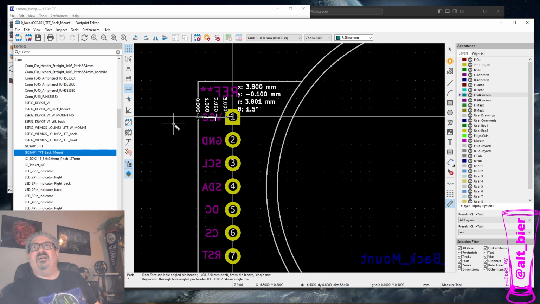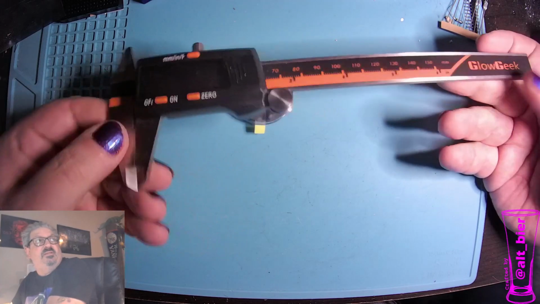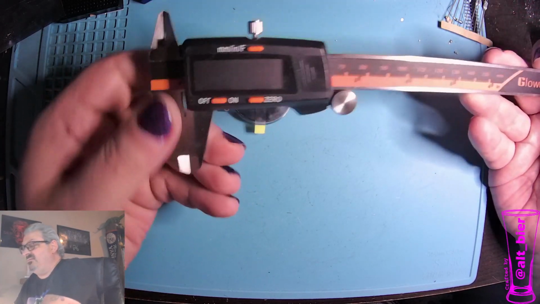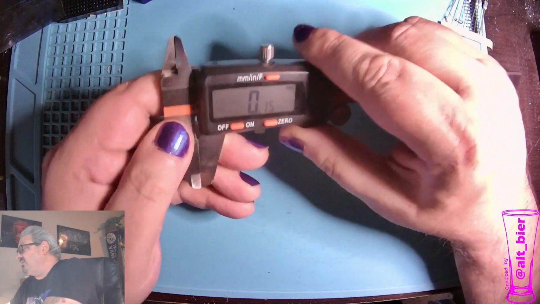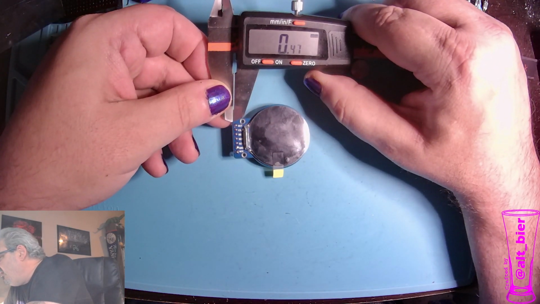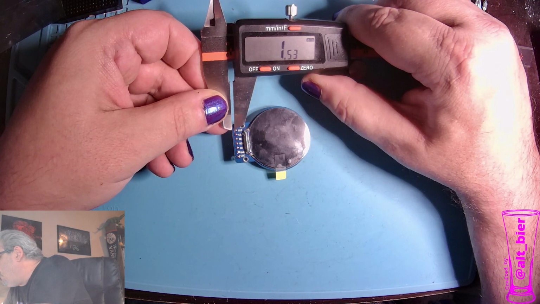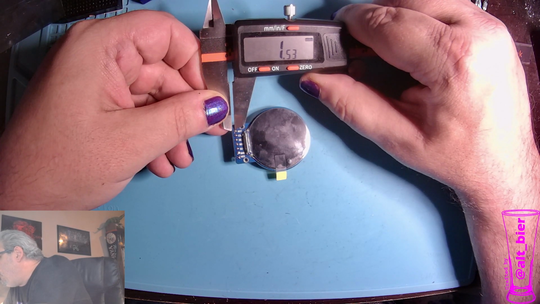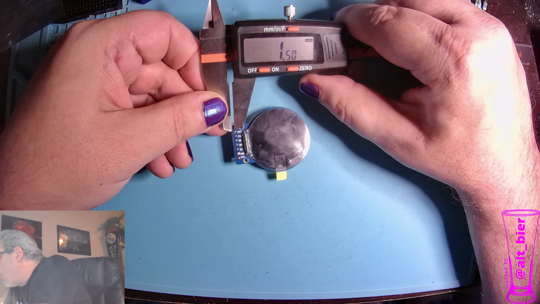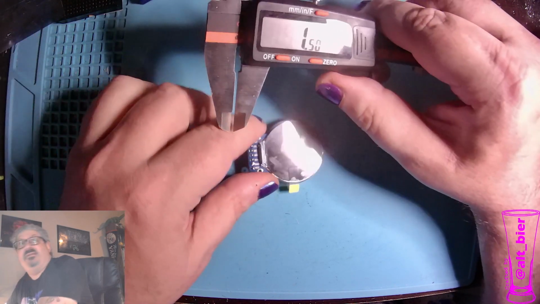Just moving those over. So the first thing we're going to do is confirm our measurement. For that, I use a handy tool like this one. I got this for like $20 on Amazon, so it's not an expensive tool. We'll turn it on and zero it, and it's set for millimeters. Then I'm measuring from the center of that pin to the edge of the board, and yep, it is 1.5 millimeters. So that's what I want, 1.5 millimeters, not the 3.8, and that's what we're going to reset this to.